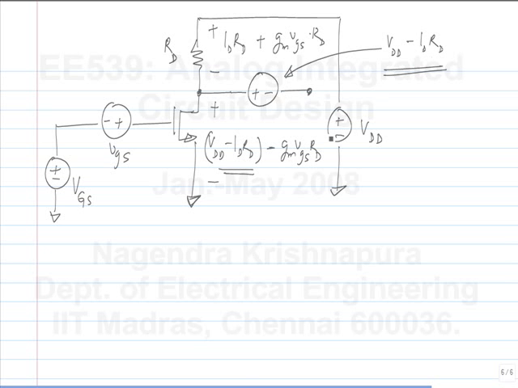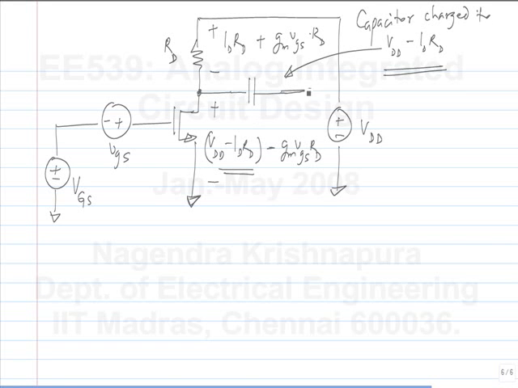Now I can't go around sticking batteries in series, and I don't know exactly what value it is either. So the trick that can be used under some conditions is to first charge a capacitor to this voltage and then apply it in series. So instead of a battery, this is a capacitor charged to VDD minus IDRD.